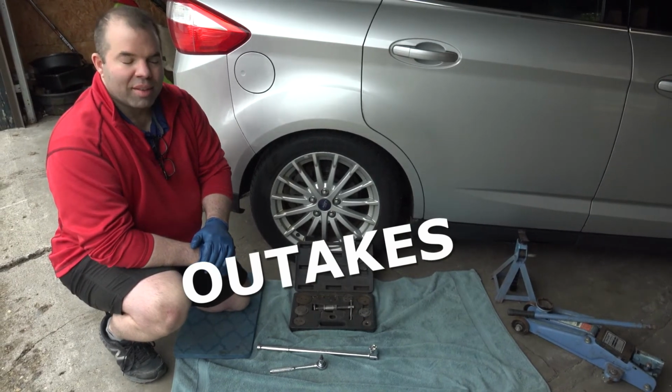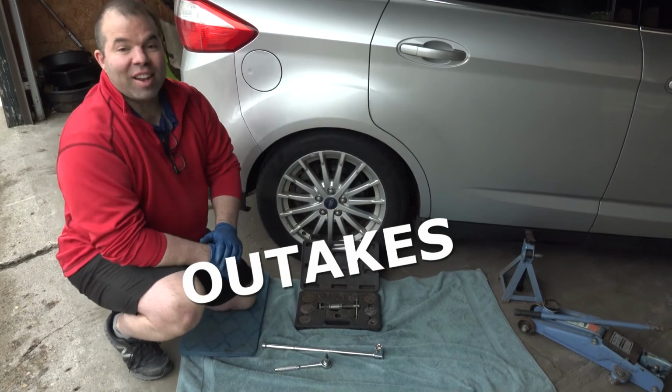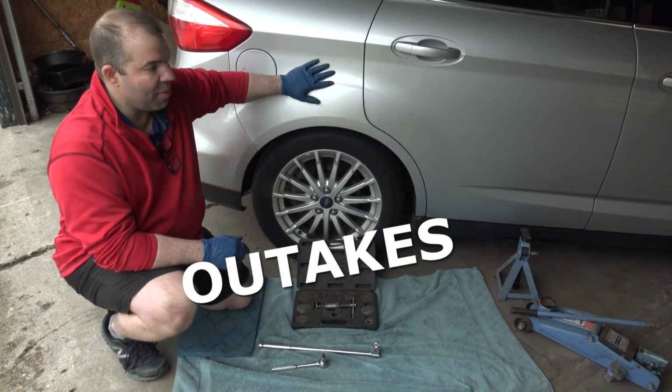Hello, bonjour. Hello, for sure. Today we're doing a Ford C-Max.